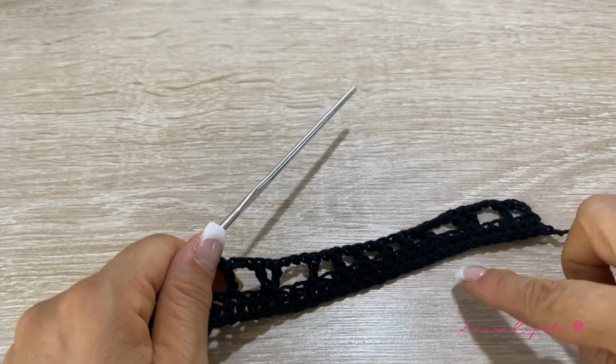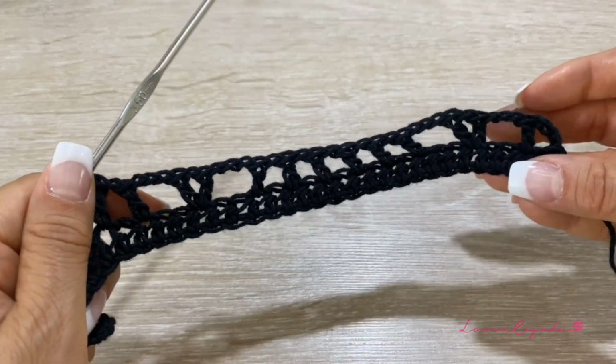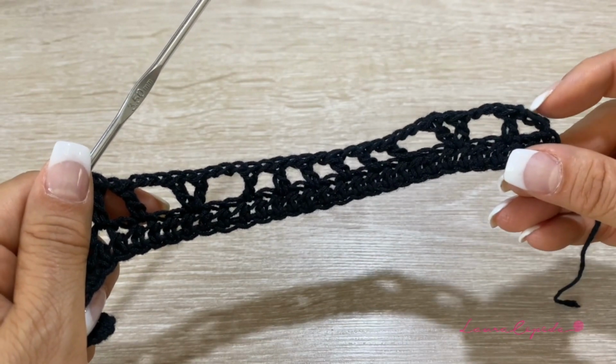Like this, we are going to continue the whole row, repeating these two segments. And remember, at the beginning and at the end of the row, we are going to make the square of the beginning.